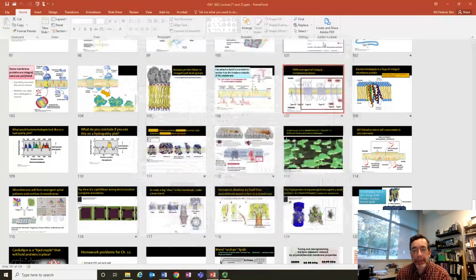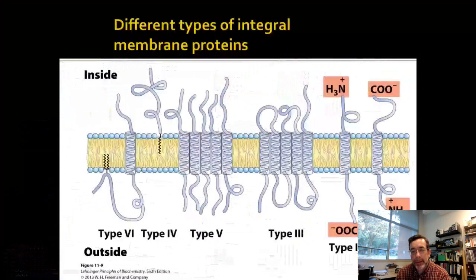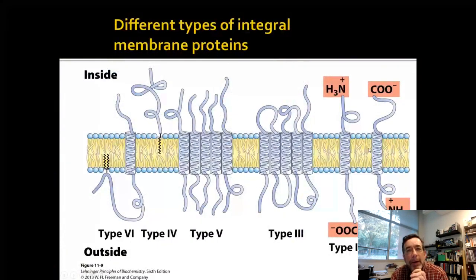Let's finish up chapter 11, I think it is, the membranes chapter. Talking about integral membrane proteins, and we mentioned that you could do tests where you could figure out whether the N-terminus was on the outside or the inside. And the reason why you'd want to know that, well, you need to know which part of the protein is functional to the outside. And it's very helpful because some proteins will have the different termini on the inside or outside, and we even call those type 1 or type 2.